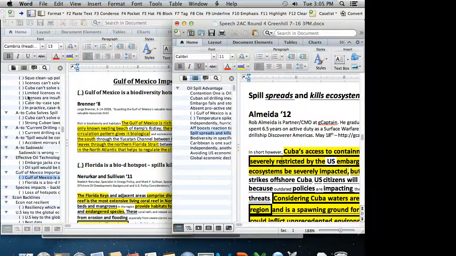Now, remember, you can have a bunch of files stacked up over here on the left and send from any of those into your speech doc to organize it. And then use the keys to move stuff up and down really fast. Now, let's say you're ready to give your speech. Okay? Then, you can click on this button on the debate toolbar for the reading view. Looks like a little book.